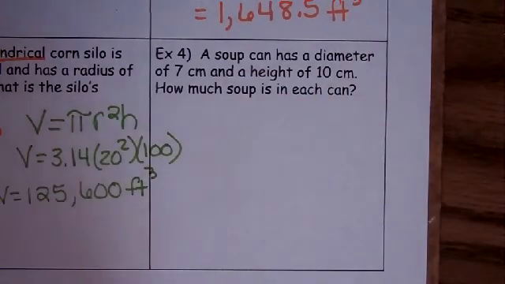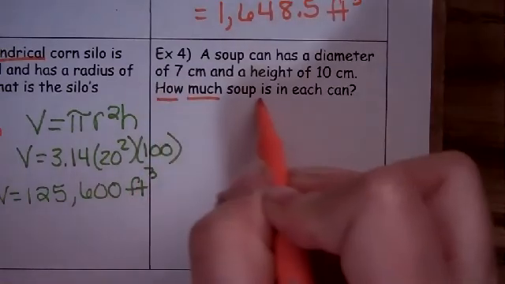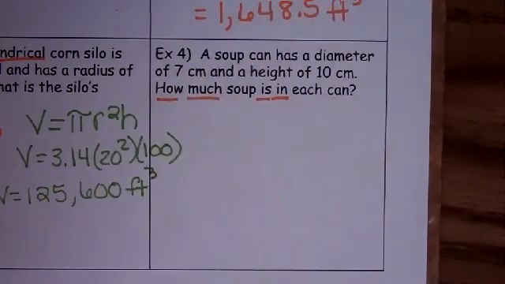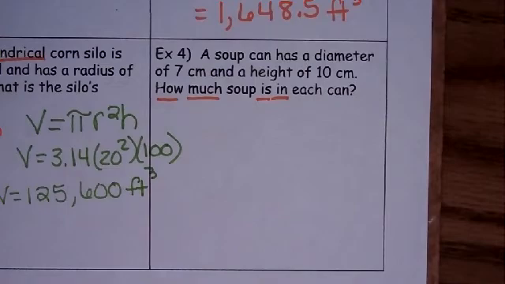Okay, now it didn't say what's the volume, but because it said how much is in each can, how much is in it, and you know volume is the amount of space that it takes up inside. So when I see how much is in it, that means I'm looking for volume, okay? So let's think about this.